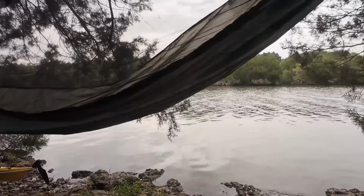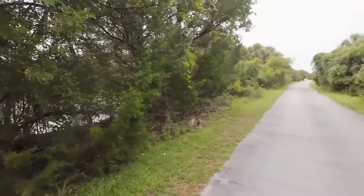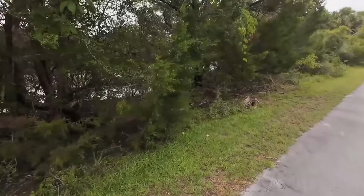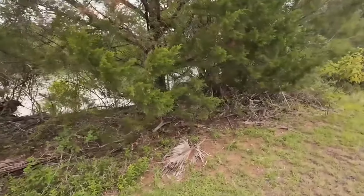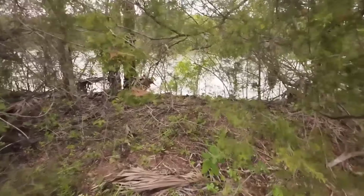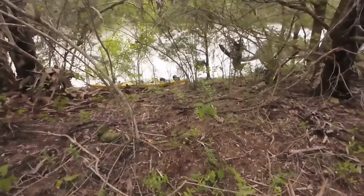The hammock's right there. But there's just not enough space between the water and the trail, and the other side's so overgrown I can't get over there. And plus, I don't want to be that far away from my kayak. All right, so he went that way, so he's got to drive back coming this way. So if you look off, you can kind of see the corner of the hammock. So he's gonna have to be staring right there to see it. So I think we're good. And the kayak is too close to the mound to see down there. So I think we're stealthy from that guy as long as I'm quiet.